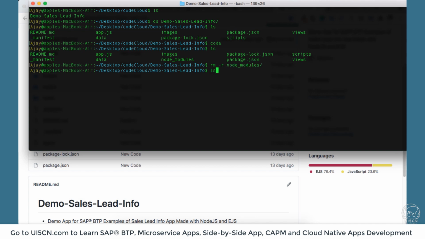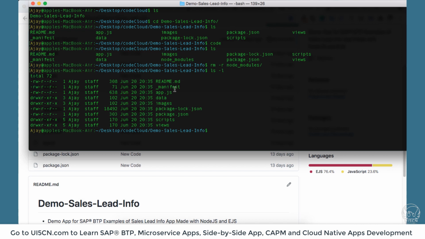Let me see what are the files, ls -l. So the node modules are removed. This is equivalent to the application which I just cloned from the Git. No node modules are now present in my application folder. Okay, so to push this application, I just have to use sudo cf push. That's all. And you can give an app name if you want, but by just using the sudo cf push, it will try to push the application into your respective space.